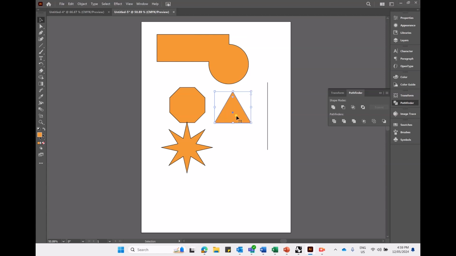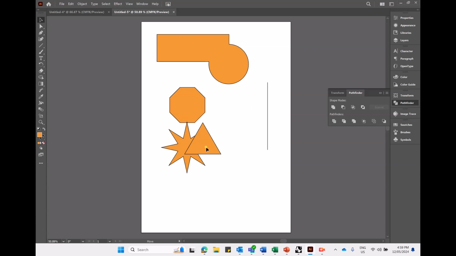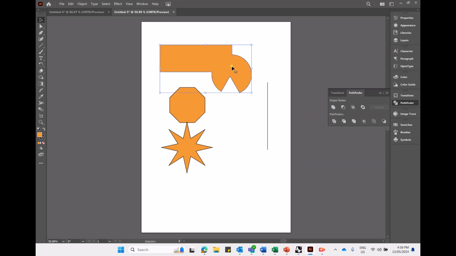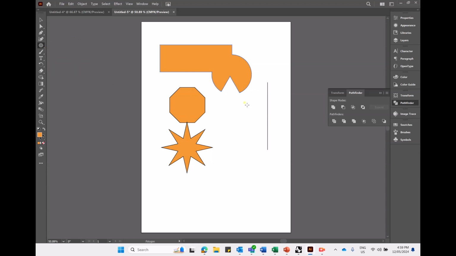We've got our minus the front. So this is where layering comes in handy. Right click on your image, and you can arrange these shapes to either bring them forward or bring them to the back. So bring to front, that's the front of all the images. Let's say we want to take a chunk out of this circle here. That's at the front, minus the front tool. Why hasn't that worked? Oh, I've got to select both images, minus the front, bang. There you go. If you want that triangle back, let's just bring it back in like so. Always click the star tool, it's the polygon tool.